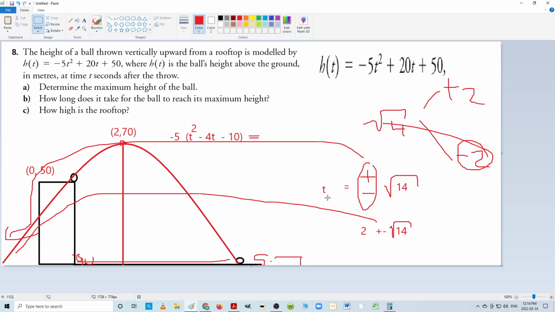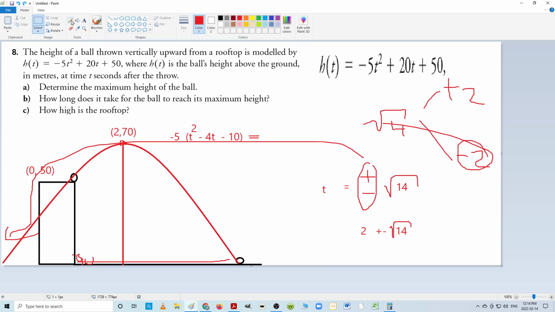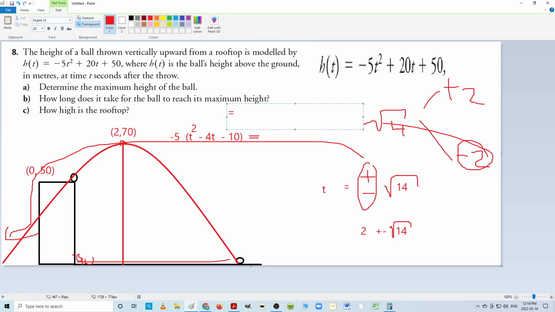To find out exactly, since they do want an exact time, by the way, square root 14 is much more exact than anything I can put in the calculator. But if I do 2 plus square root of 14, there's the square root of 14, 3.7 as I suspected. It's 5.7. So this is the time. And sometimes your teacher will say, to 2 decimals or two significant numbers, and to 2 significant numbers would be this. There's 2 numbers that are significant.